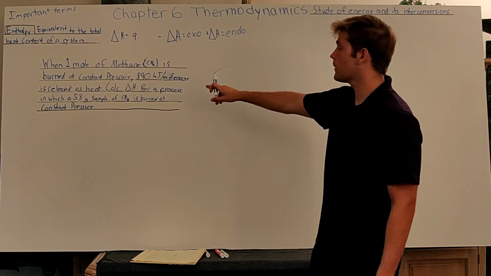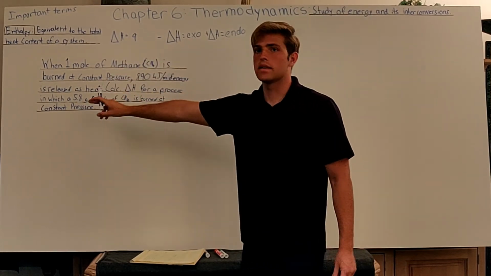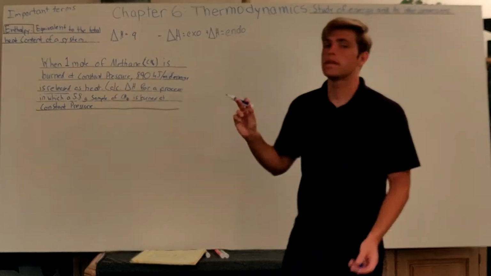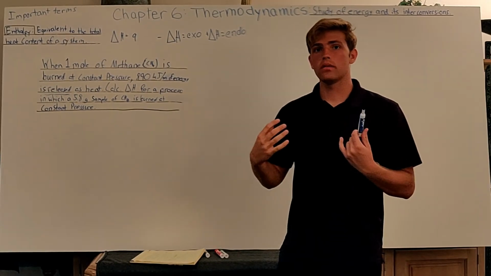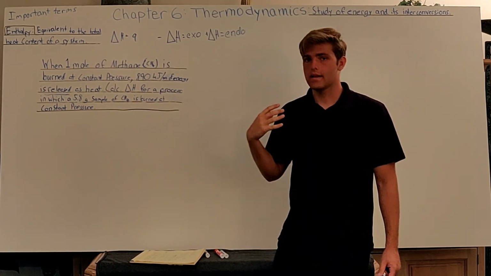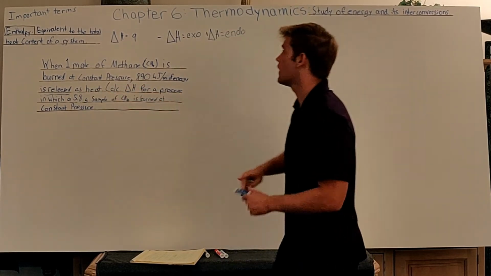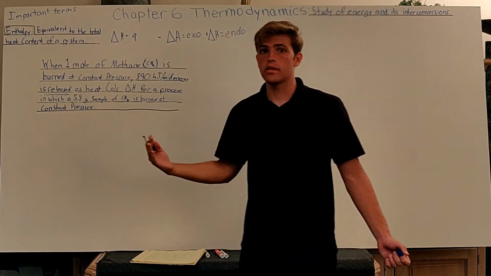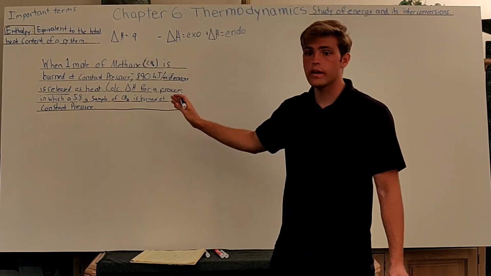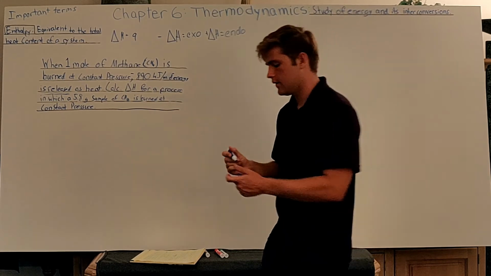Even in this problem, when 1 mole of methane is burned at constant pressure, energy is released. Keyword here is released. I said in the earlier explanation, about the system and the surrounding, that when it's exo, energy goes out of the system and into the surrounding. So it releases energy out into the surrounding. I need to be able to read this and apply it to my problem, because this actually is negative 890. Now it's written 890, but because it says energy is released, you need to know that step.